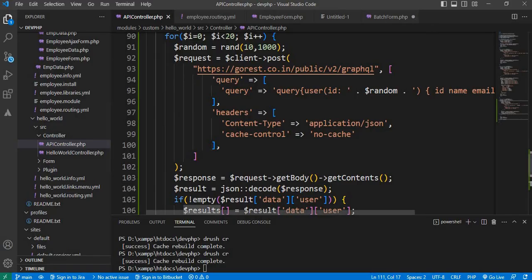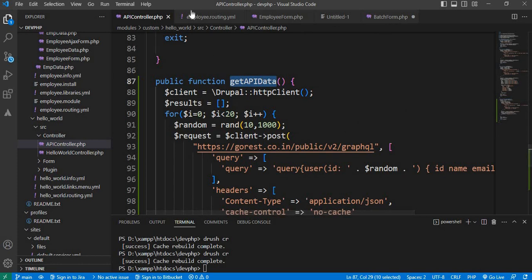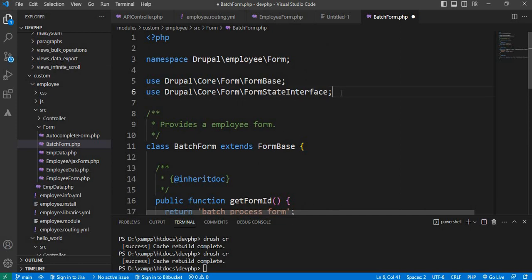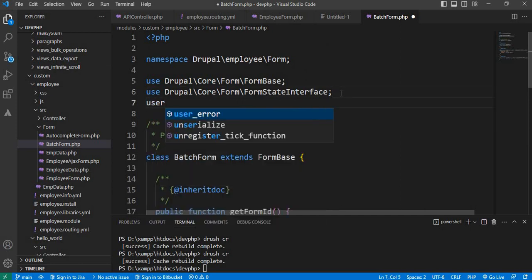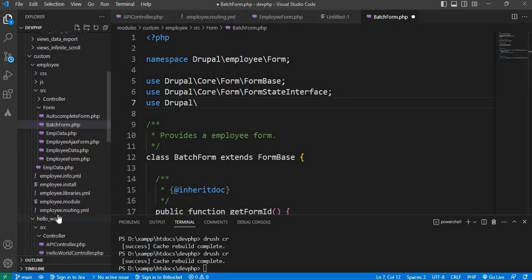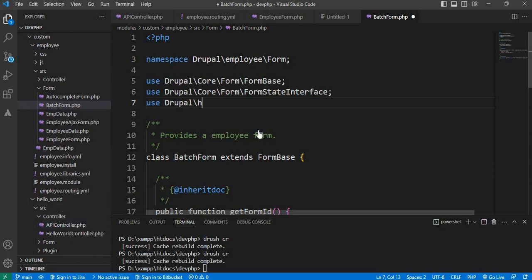To call this function of my API, first we need to include this controller. I will include that controller class first. Use Drupal, and that controller exists in another module, that is hello_world, up to that controller and the controller name.